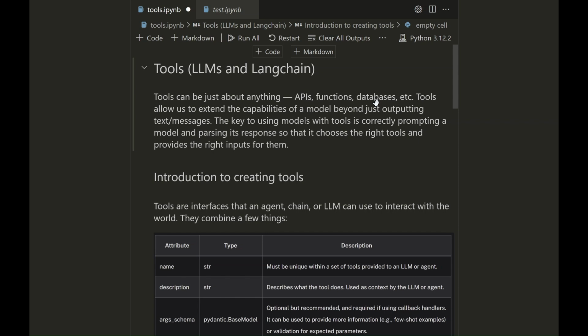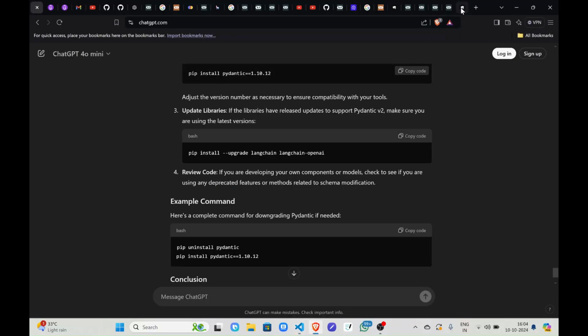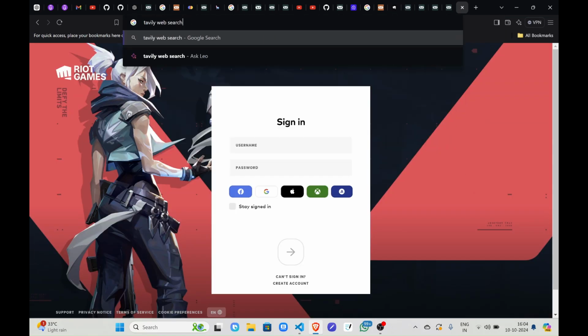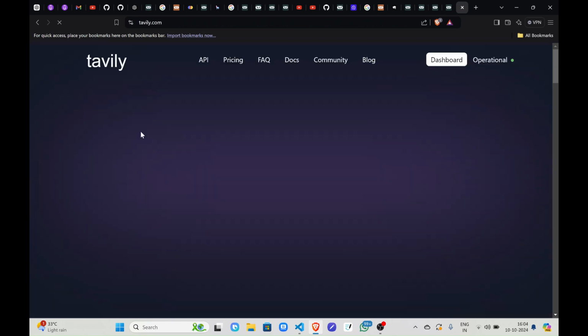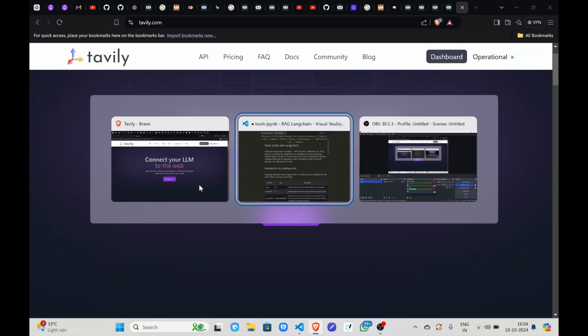What we can do is we can just use a built-in tool called the Tavily web search tool. I can show it to you here, like Tavily web search. And using this particular tool, we can search the web, get an answer out of that. You can read about all of this.